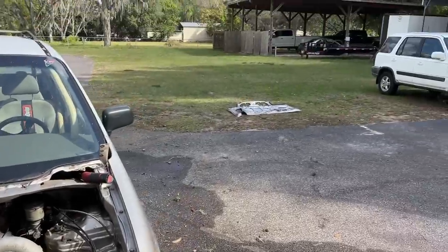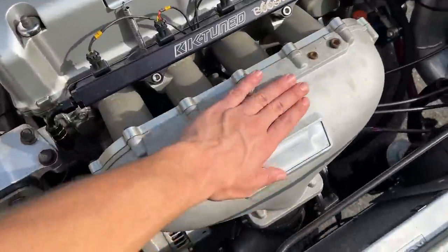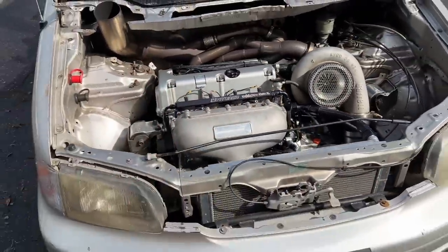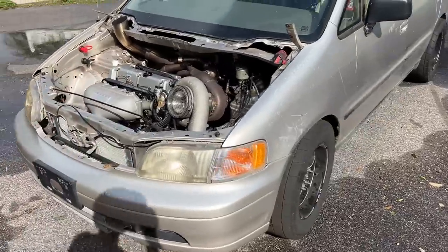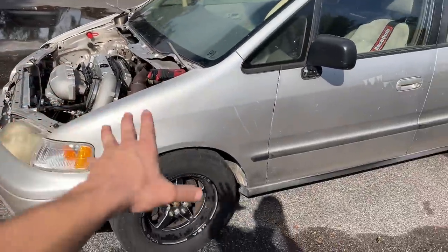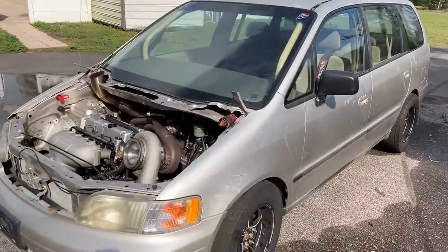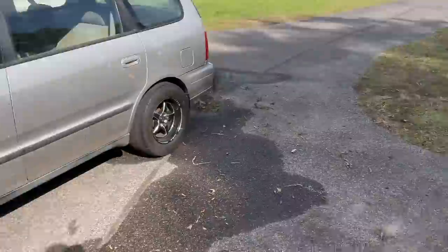Well, I got the hood off. It's over there in the grass. At least nothing under here looks to be damaged. The intake didn't get hit too bad. Everything's looking fine. It was just the hood. Unfortunately, it was on the Rowdesi, which is our, you know, $500 minivan on the outside. Yes, I know there's a lot of fancy stuff on the inside, but on the outside, she is just a regular, plain old Honda Odyssey. So if any car was gonna get hit by a massive tree branch, I'm glad it was the minivan.